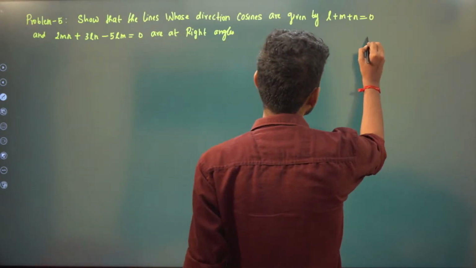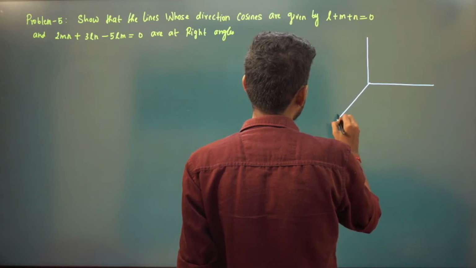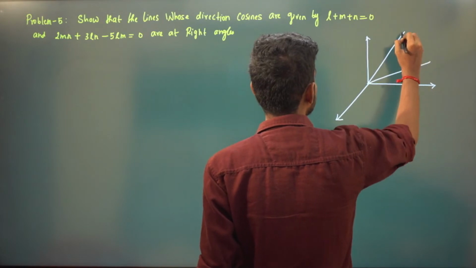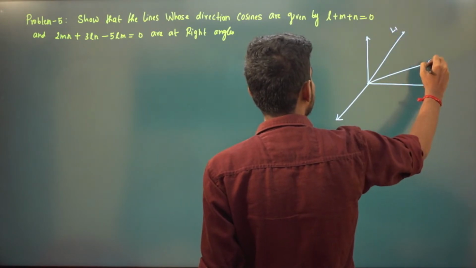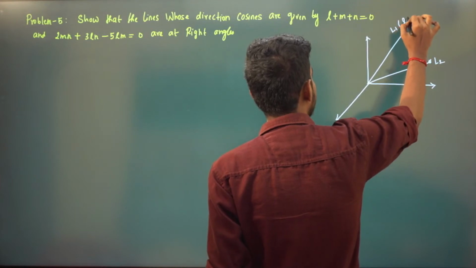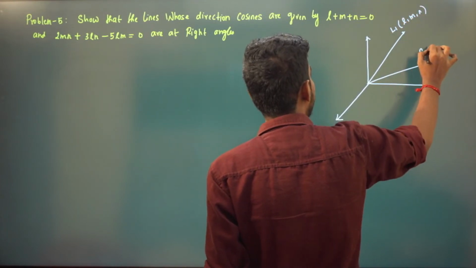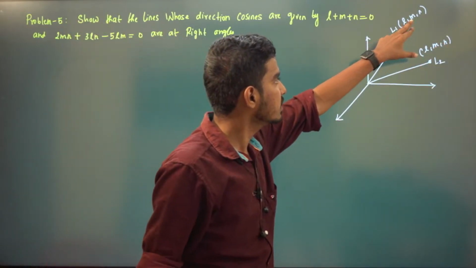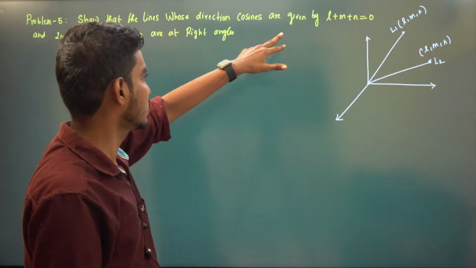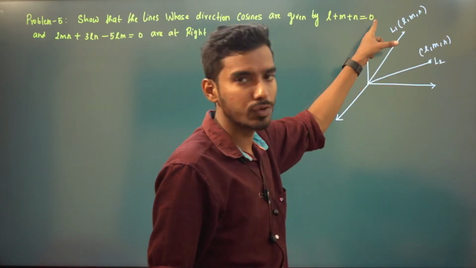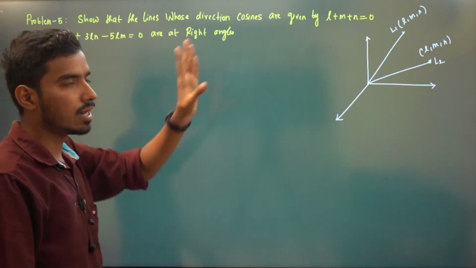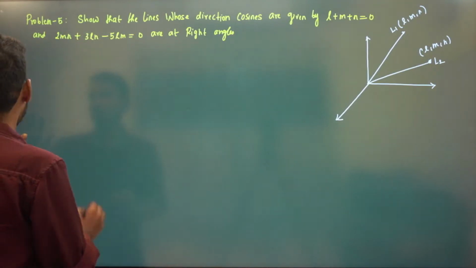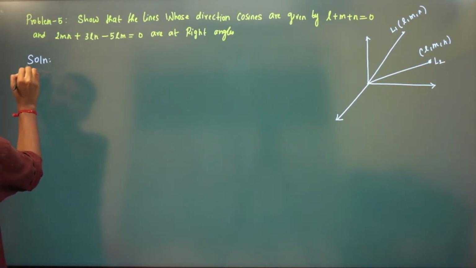So we have two lines, a first line and a second line. Each has some direction cosines l, m, n. They haven't given them directly, but l, m, n are connected by these two relations: l + m + n gives 0, and the second operation on l, m, n also gives 0. We will do this as in the previous problem. Very important problem.